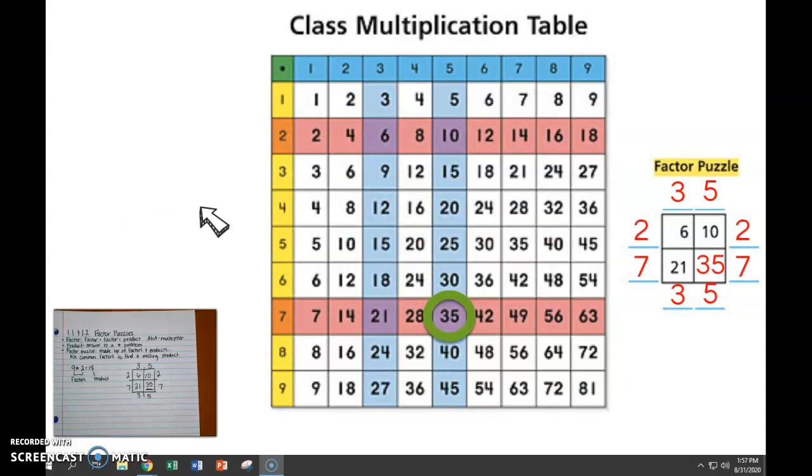If it would be helpful for you to have a multiplication table, you can either print one out just by Googling one if you have that option, or you can go to the 6th grade website. The math section of that website has some virtual manipulatives, or the math page on Schoology also has the virtual manipulatives page, and there are multiplication tables there that you can use to help you.